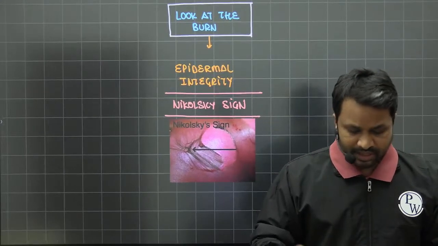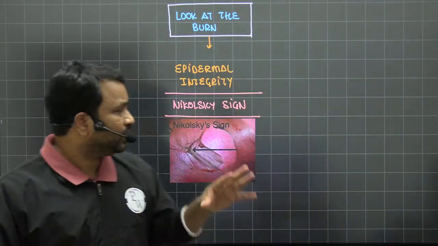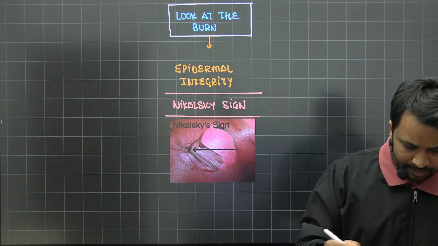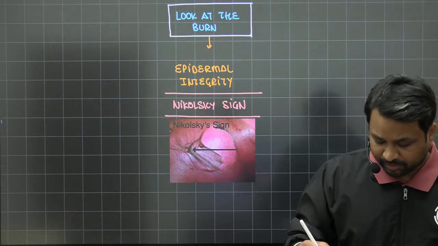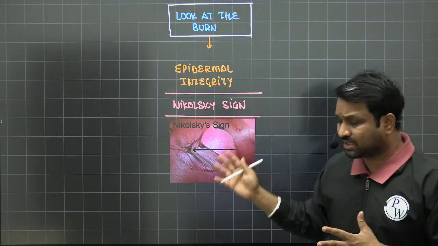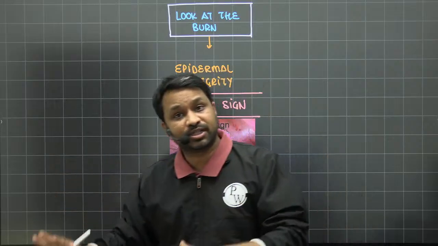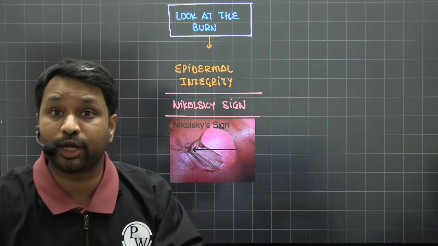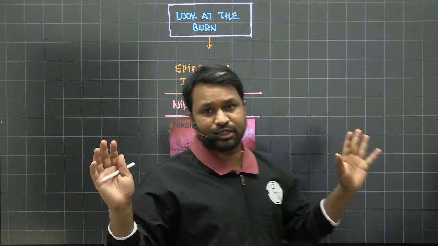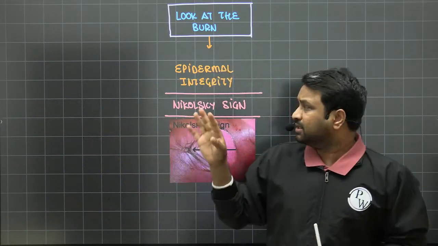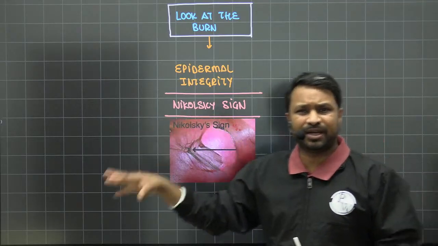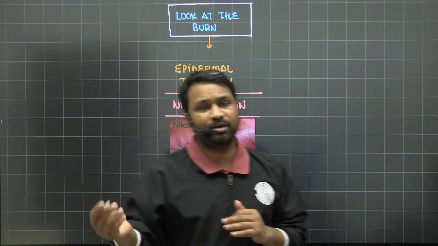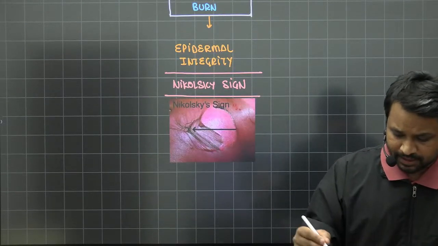Okay? So as soon as the patient comes to you, you look at the burn. In the burn, I'm going to look for the epidermal integrity. The integrity of the epidermis is actually assessed by Nikolsky sign. ठीक है? अगर Nikolsky sign positive है, तो we say the epidermal integrity is maintained. That means the burn has not gone into a deeper layer. But if it is not maintained, that means if it's already burnt out, the underlying component has been involved. आपको देख रहे हो कि it is even more thicker or the more depth is involved, then it is going to be for a deeper discussion, or I can say the burn is of deeper nature.